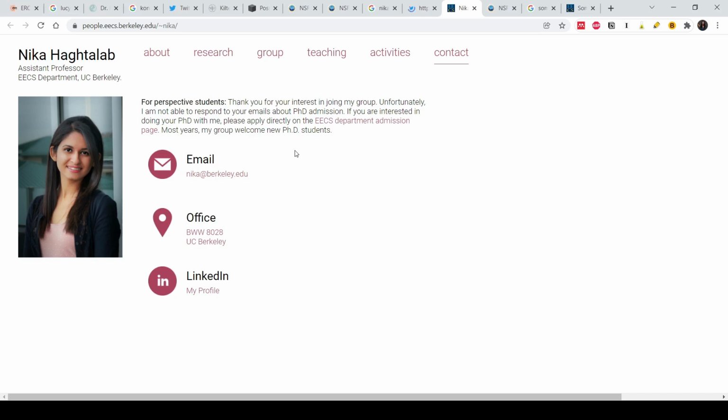Once you're applying, just mention her name. In your personal statement or motivation letter, try to highlight her research interest, because you already know she has funding and you know what she's working on, so you can target that. This lets you know that not everybody is expecting a cold email. Some of them will just want you to apply directly to the university. So this is information you can learn from.